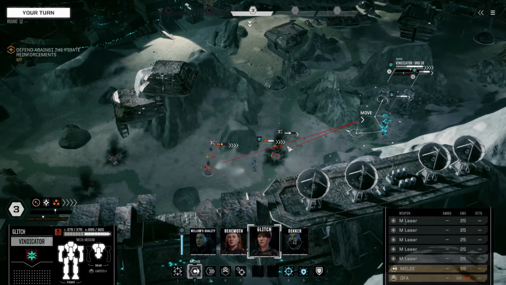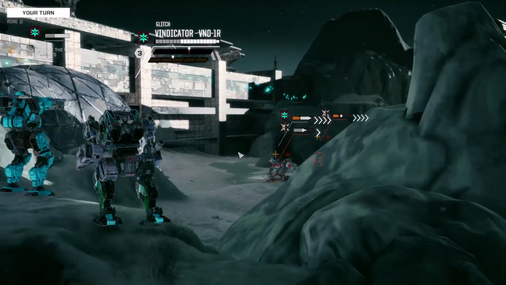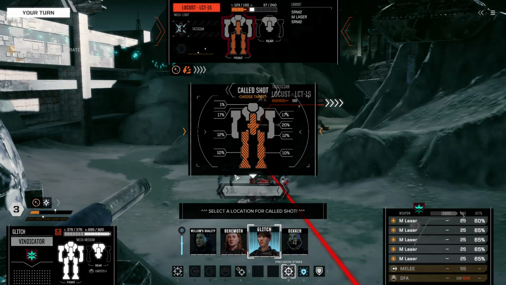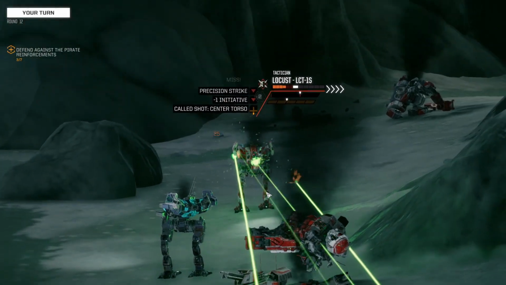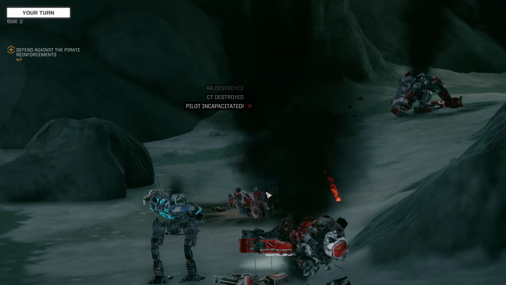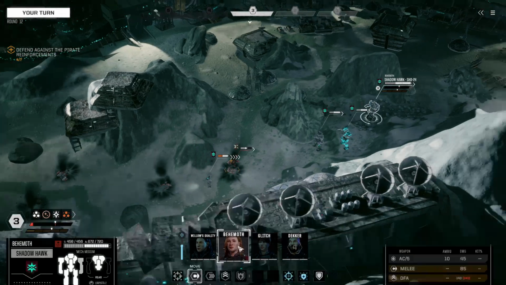Okay, Glitch, you can move up next. That's perfectly fine. Maybe Glitch will have a good shot. If not, we can remove one of the stacks of evasion. Let's do a precision strike. 65% chance on everything? Yeah, precision strike then. Ooh. Oh man, we have some powerful mechs. These mechs are absolutely destroying.